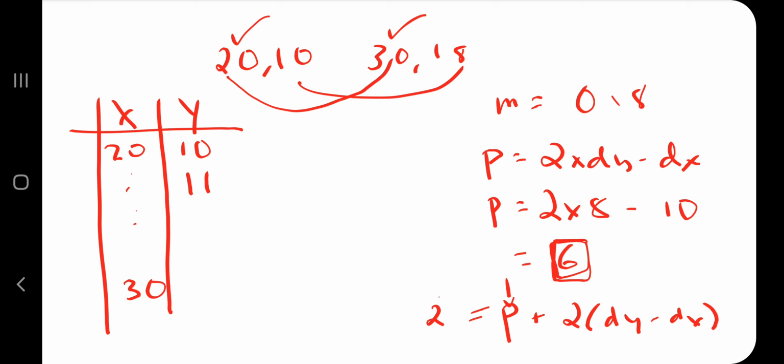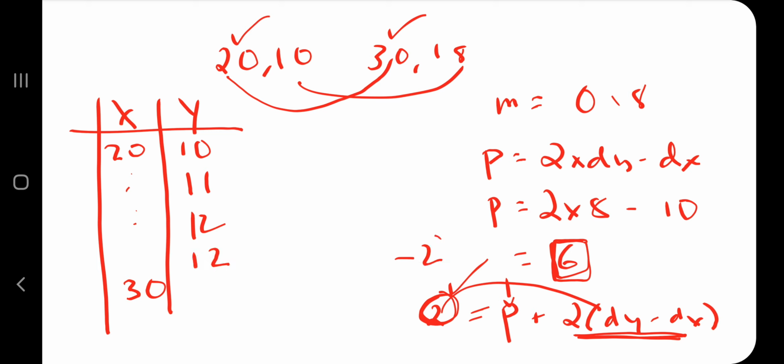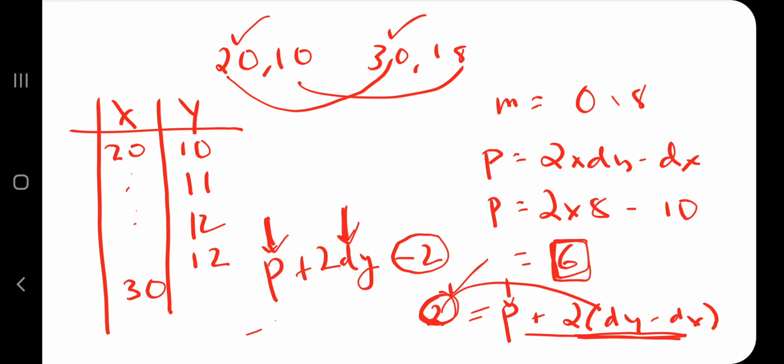I use that as the parameter to see whether to increment the next y value. Since it's positive, I increment it, so it becomes 12. Then again 2 minus 4 is minus 2. Since I got a negative value, I keep y as 12. Now since p is negative, I do not use this formula; I use p plus 2 dy. What is 2 dy? 2 into 8, 16. The previous p value plus 16 gives the new p value. The previous p value is minus 2, plus 16, so the new p value is 14.